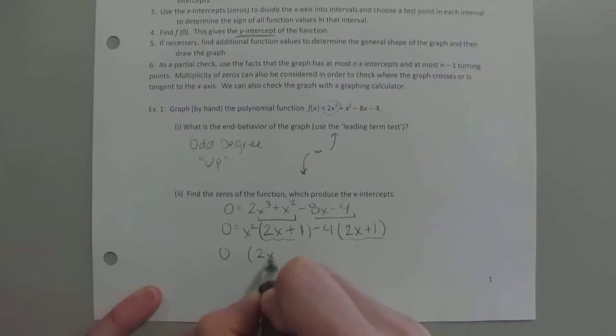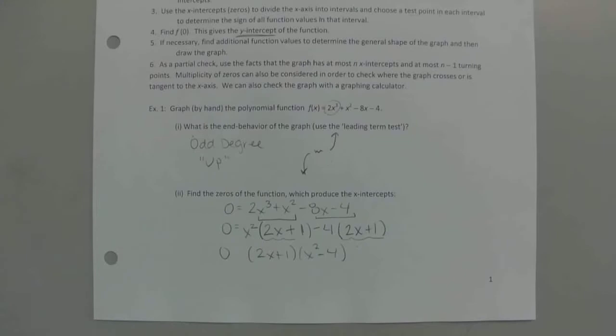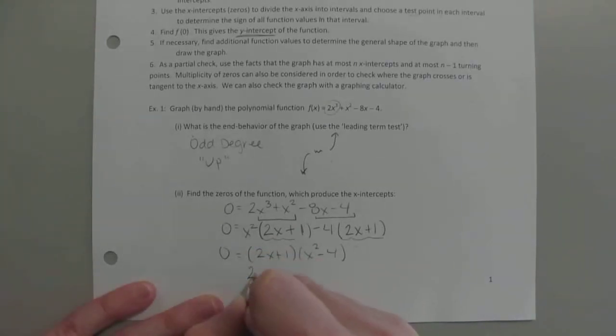And that's what we want to happen because our final factored form is 2x plus 1 times x squared minus 4. Okay? What you'll notice is one term's linear. What do I mean? The degree is 1. So that 2x plus 1 is going to be really easy to set equal to 0 and solve. That second term is of the second degree, or quadratic, it's actually factorable. That's a difference of two squares, so you can go one more step. I tend to go the square root method. That way you always know how to solve. So even if that was a 5, x squared minus 5 is still solvable using the square root method.